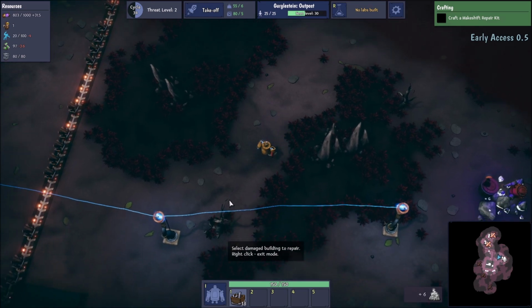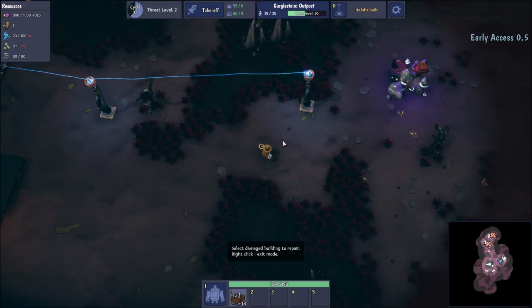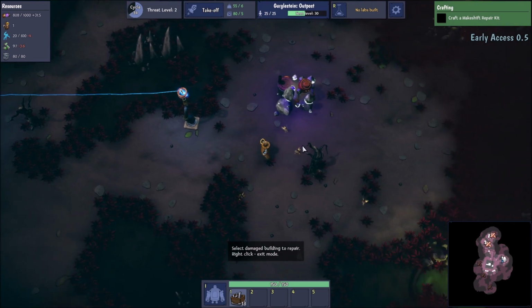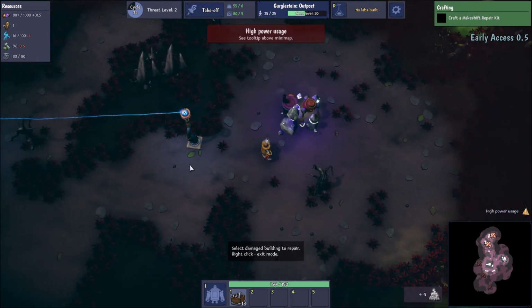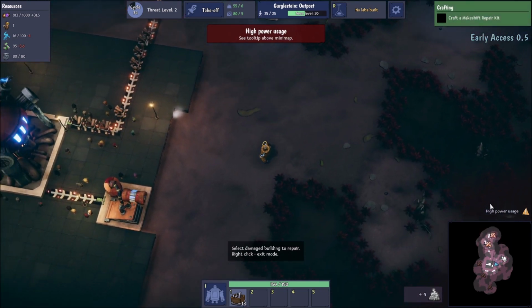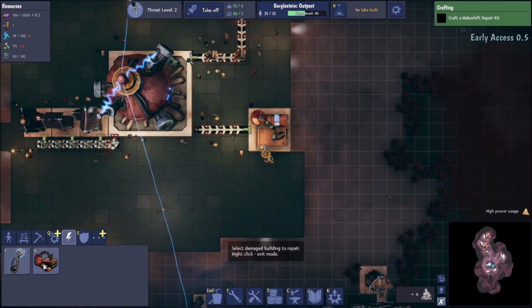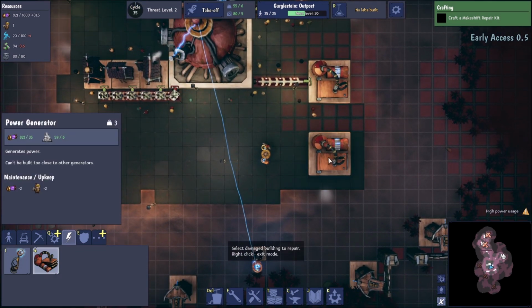Well, I mean, intriguing so far. I know we're getting about out of time for this first look, or sorry, this early access episode. It's the very first one, but I mean, it's got a lot of potential. I got to figure out how to time until power runs out. I'm just gonna create some more generators. I don't really know how this is going to play out, to be honest.